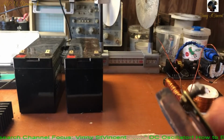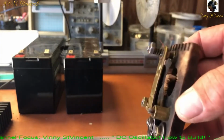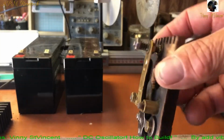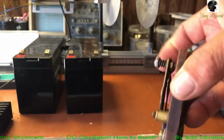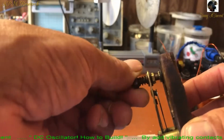You're going to need a spark gap. I got this from a buzz box. Pretty much, it's a great spark gap, and then I modified the front so it could be adjustable.